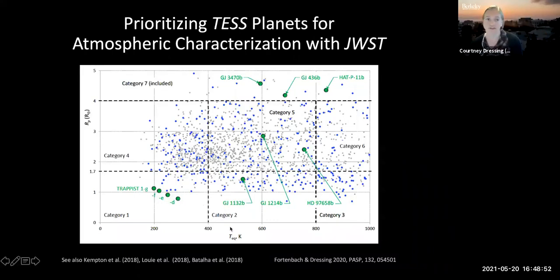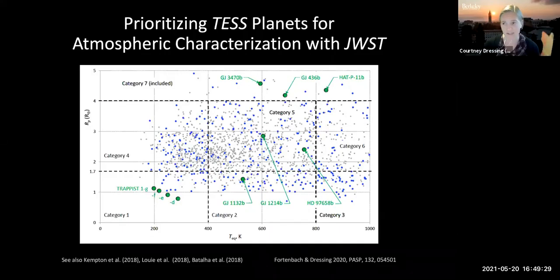And if we zoom in a little more, you can see in gray were all of these simulated TESS planets. In blue were the simulated planets his code selected, and in green are targets that were previously observed. I'm showing you this just so you can get a sense of where the TESS planets fall compared to planets that we previously know about. These are simulated planets instead of real planets, but the main point is still the same, that TESS is filling out the parameter space so that we can really explore the diversity of both planet bulk compositions from the ground using RVs and planet atmospheres from space using James Webb and HST.